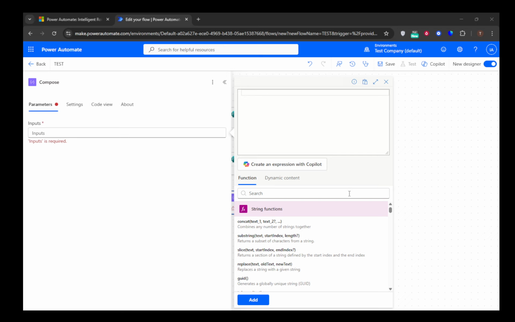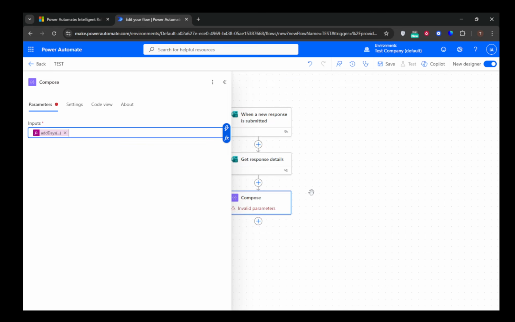Here's a simple example. Typing addDays(utcNow(), 5, 'yyyyMMdd') into the Expression tab instructs the system to take the current date and add 5 days to it. The output will be presented in a clean and concise yyyyMMdd format. This format is universally recognized, making it perfect for logs, updates, or any sort of communication where clarity is a must.